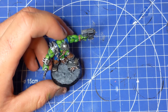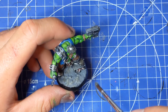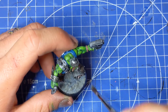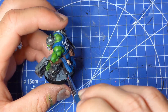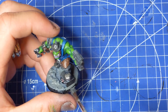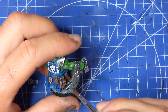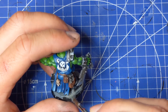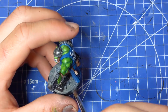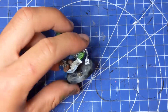What we're going to do now is grab some Storm Vermin Fur and do a heavy dry brush over the top. If you're not used to the phrase: a heavy dry brush means that instead of taking nearly all the paint off, you're actually keeping most of the paint on the brush, so you want good coverage. The difference is this is more of a warm gray, whereas the gray of the basing we first put down is a bluish gray, so it just adds that second layer and a little more depth. I have gone just on the cape at the bottom there, but we can fix that — that will be fine.